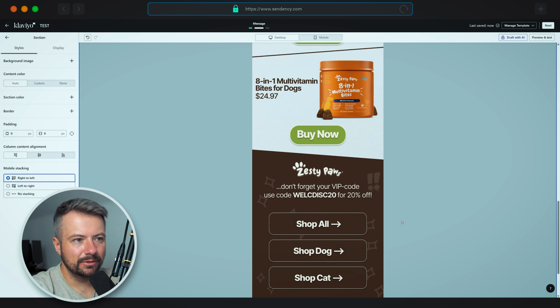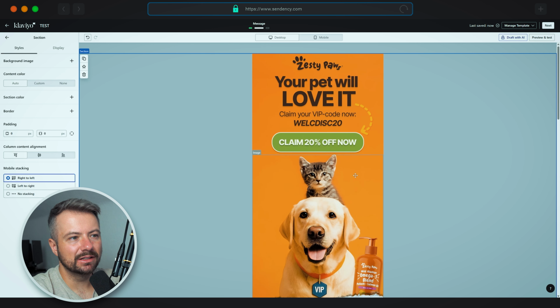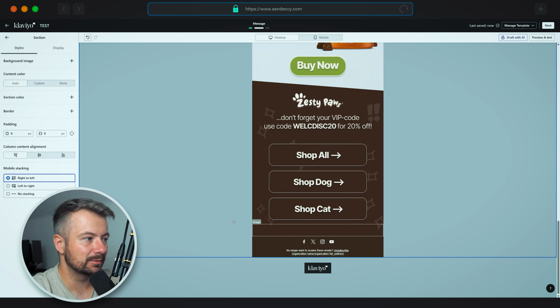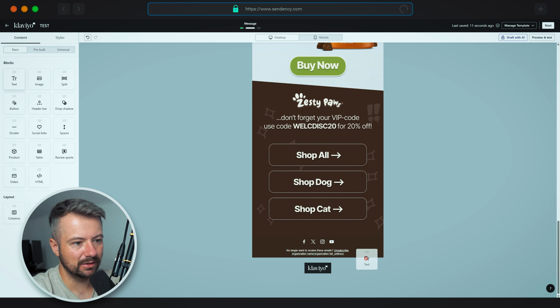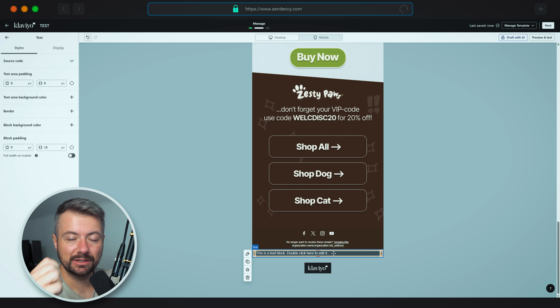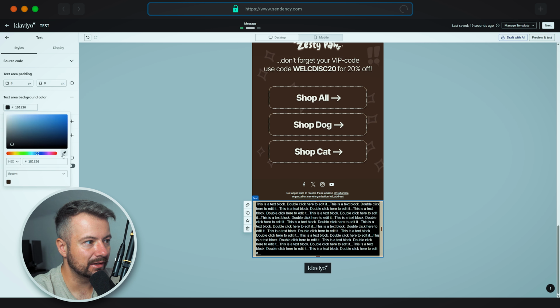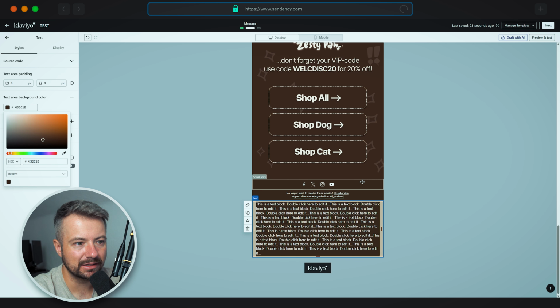Because we have just images inside of this email, I'd like to make an invisible text block below our unsubscribe. I just put in a text block here. We just copy some text from their website, or you can create an email based on content that you have in this email and add this as text here, but make it invisible. How to make it invisible? I'll show it. I go to our styles section, and for the text area background color, I use the same color as we have in our footer.